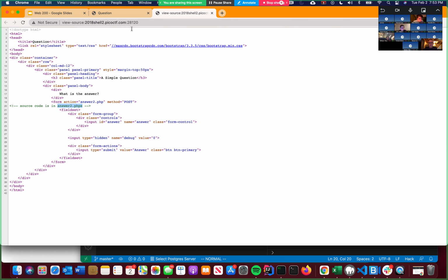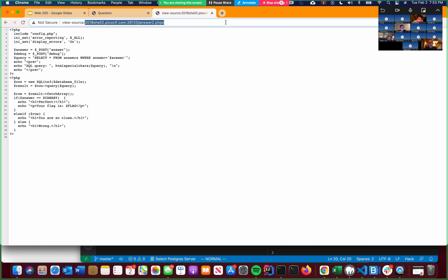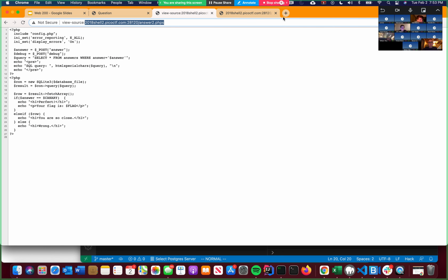However, if you go to view the page source again, you can actually find the source code here. So we can go ahead and find the source code. By the way, if you see a .phps file, some browsers try to parse this as HTML and it just doesn't look right. But my browser does it correctly.